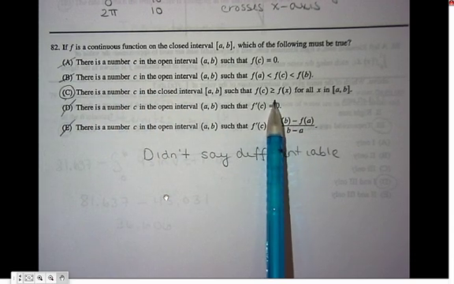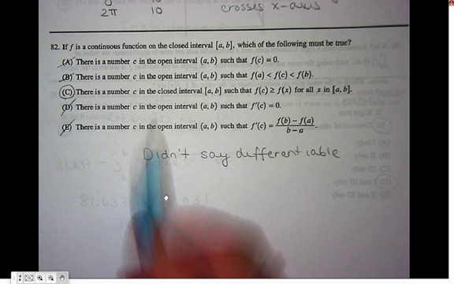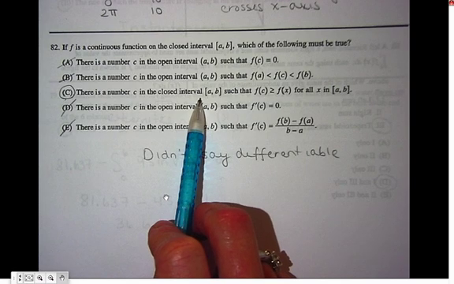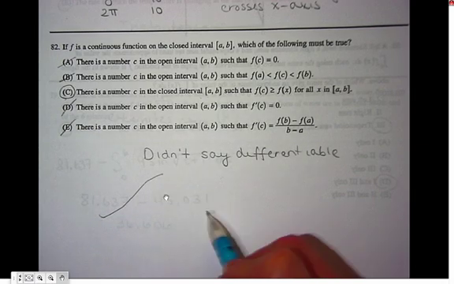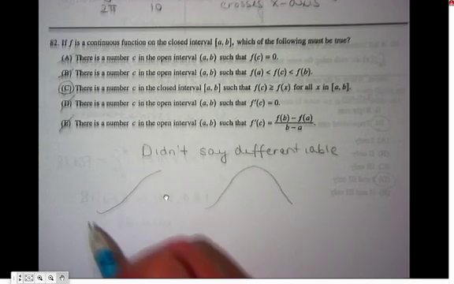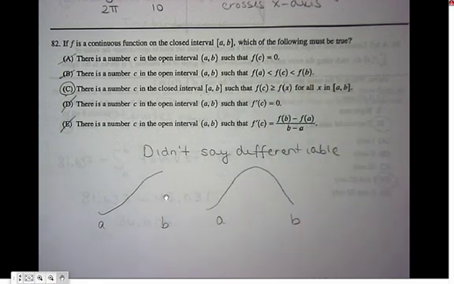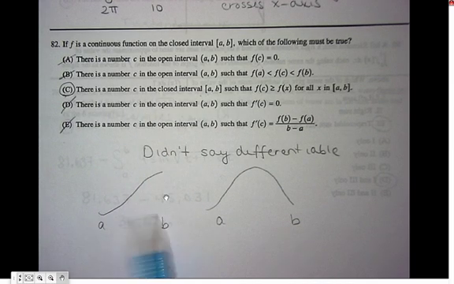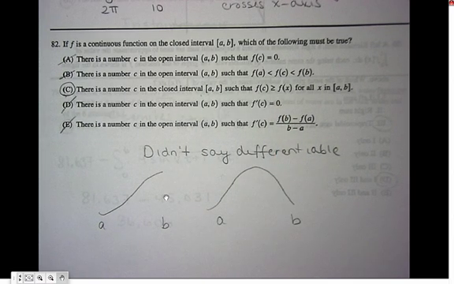This is what theorem? Intermediate value theorem, right? So it just means you could have a function that's continuous that looks like this from a to b. We don't know that it can be equal to 0. We don't know that the f of c is going to be less than the y values. We just know that there has to be some number c where f of c is going to be greater than or equal to that function's value. Okay, so that one's tough because you have to eliminate and you have to know the theorems pretty well.